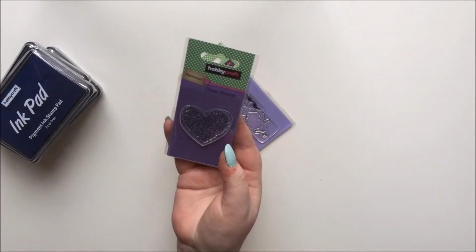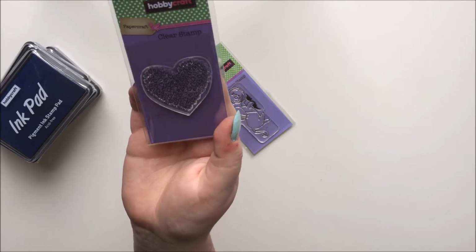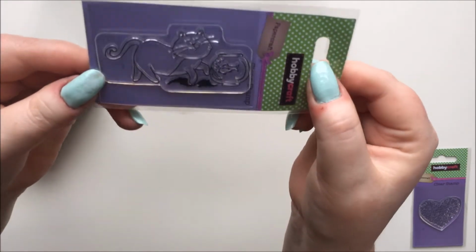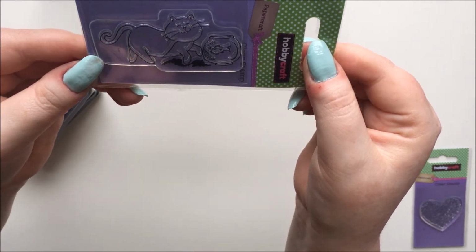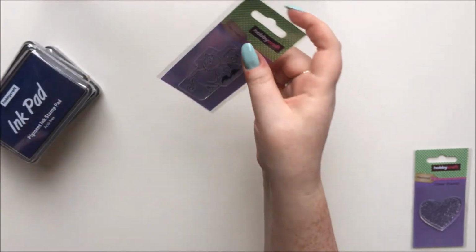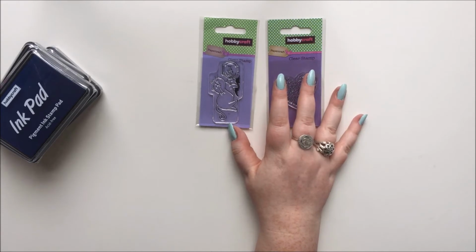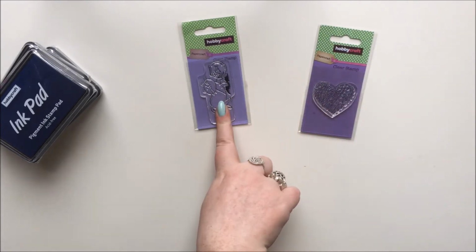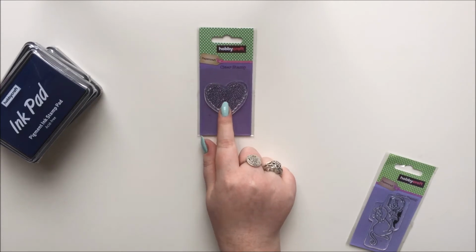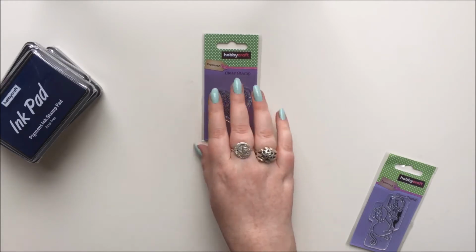So I just got a couple of clear stamps. There's this one, which is a heart with lots of little hearts inside. Thought that was kind of cute. And then I got this stamp with the little kitten with a fishbowl, which is because, you know, I like cats and I thought it was really, really sweet. And these were, well, I've only got my invoice with my student discount, so you can work it out. But I think this one was originally £1, and this one was slightly more, at like £1.20 or something like that. But yeah, my maths isn't good, but I think that's roughly what it is.